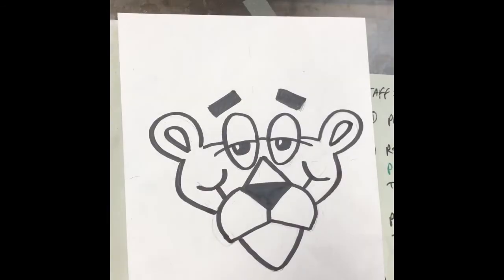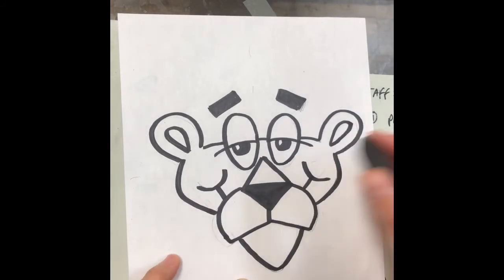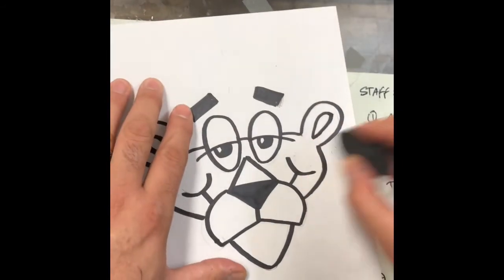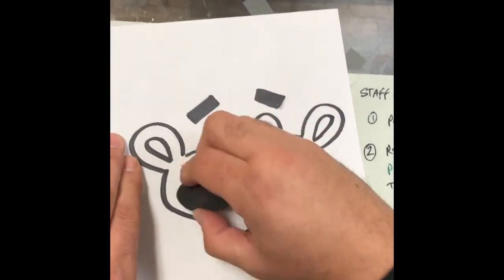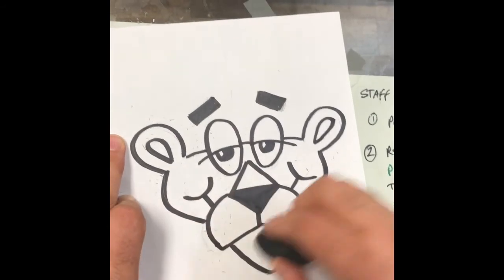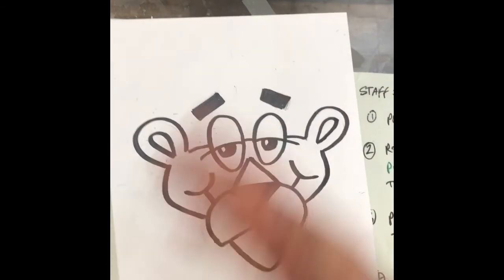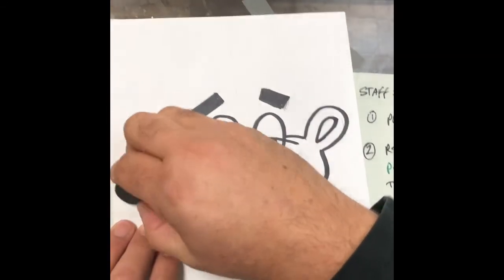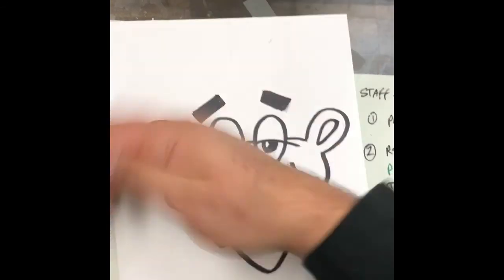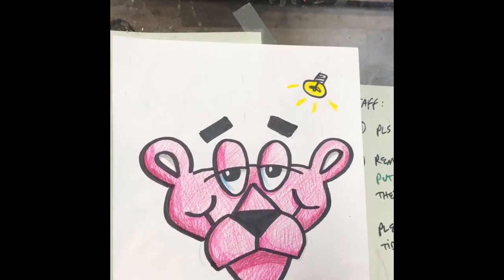Okay, and here is my Pink Panther with a Sharpie inking overdraw. I just Sharpied all the lines that I liked, and then I went through with a large eraser, and I just erased the lines that I didn't need or want anymore from the original sketch. So really nice, clean way to finish up your drawing right over the top of the sketch. And you can just erase out right over those Sharpie or inking lines. So we're gonna color this up quickly and show you the final result of this Pink Panther drawing.